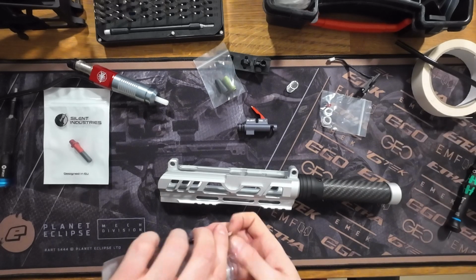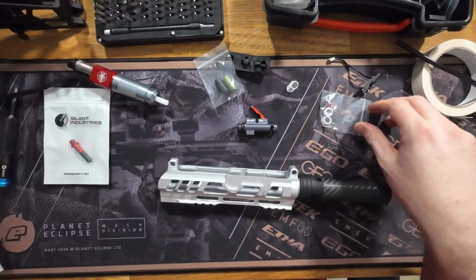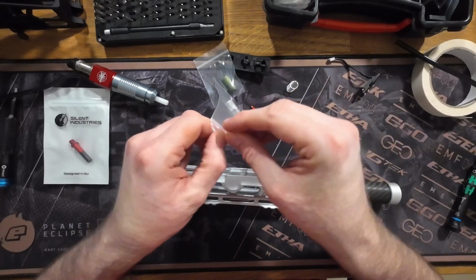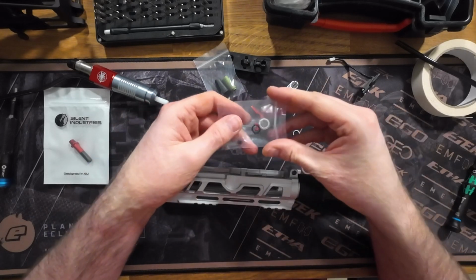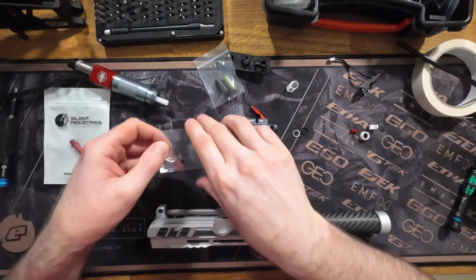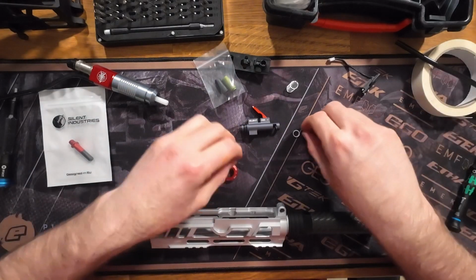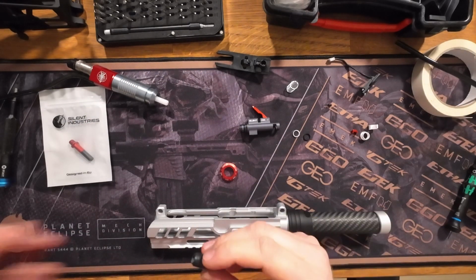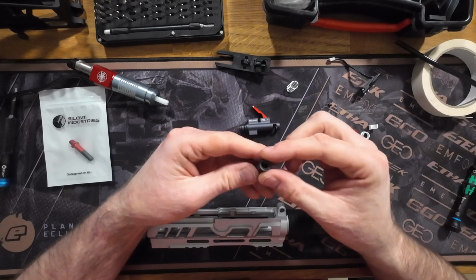Here are the rest of the parts that we need for it. We're going to be using the nub that they recommend on their store. So I've got the nub too, and then we are going to use, I've got to remember now which one is which ring. So there are these rings that fit around the Hopup backing. We need that too. We're going to need this nub. So there's different rings that fit over the Hopup backing. So we're going to take this one. This is a 70-degree MHP from Bugatti, and you can see it fits over the lips here.